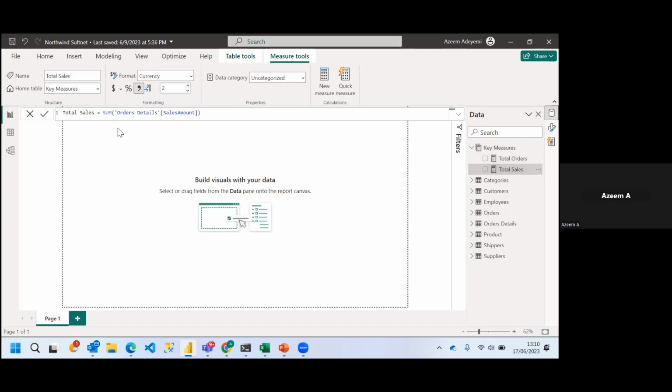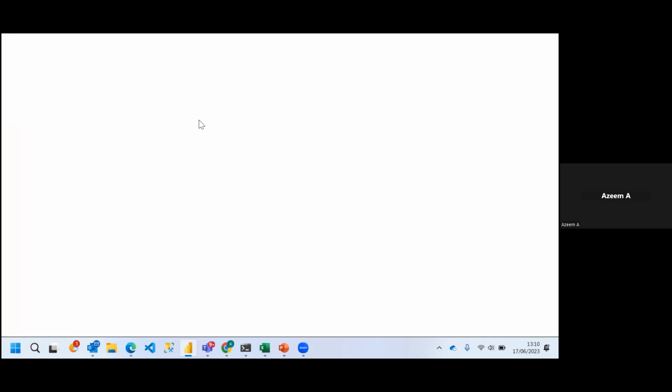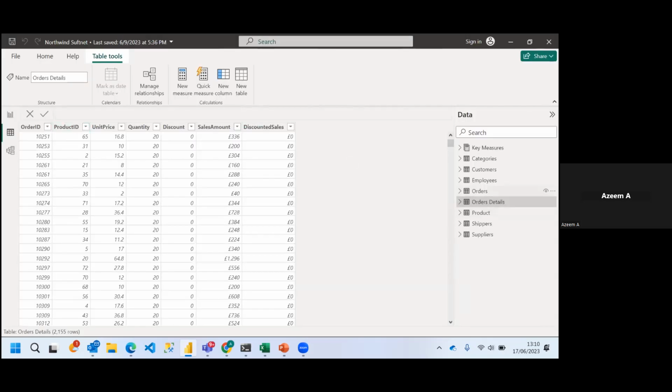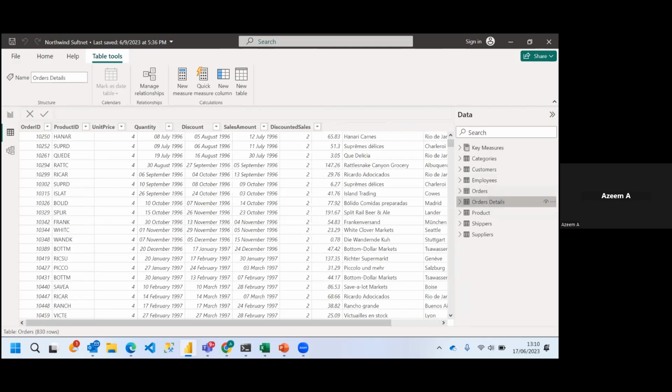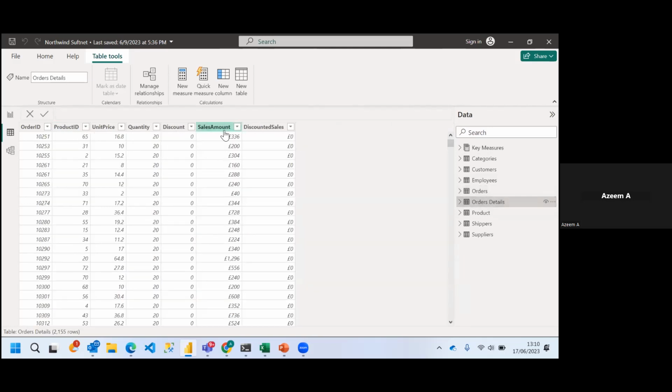Then also in terms of the sales, we have our sales table here already. That's the sales amount. If you look at the sales, where is that? Yeah, sales amount. This is it here. So what we did was to just use the sum function and calculate the total sales.